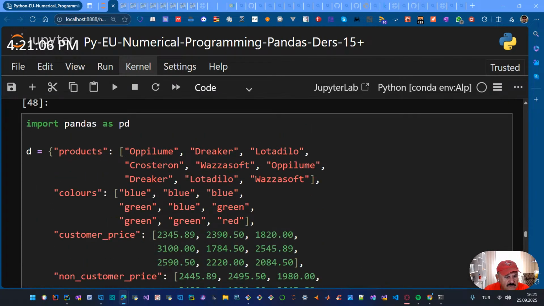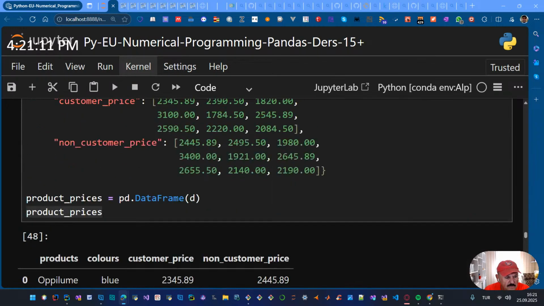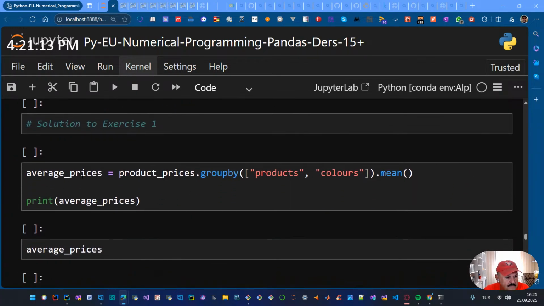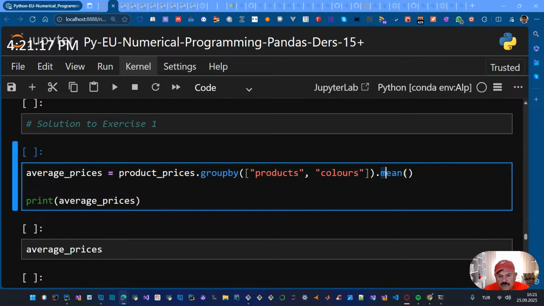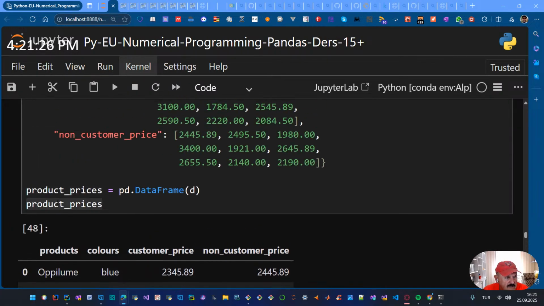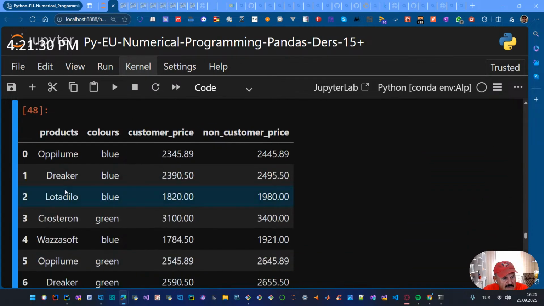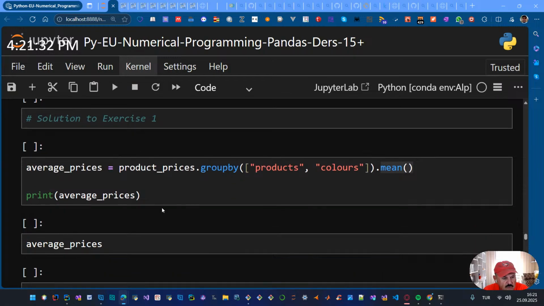and what is the desired? Average prices. So simply we use the mean method, okay, but before that we have to indicate that our data frame is called what? Product prices, right? Product prices. I will use this variable as an object.